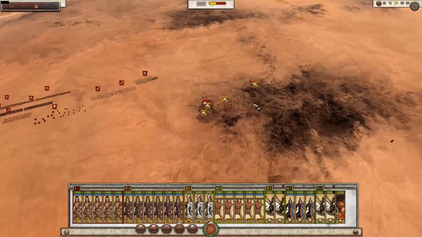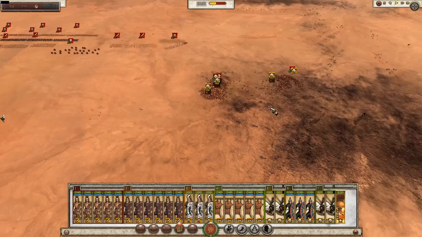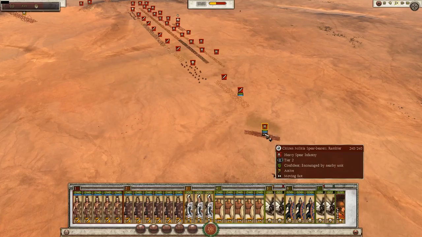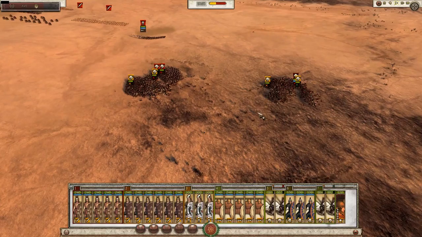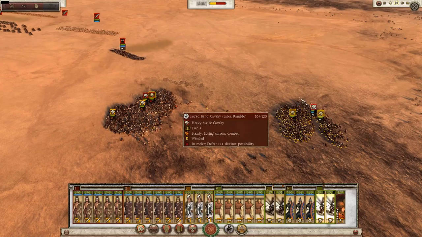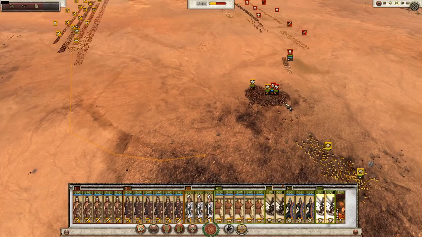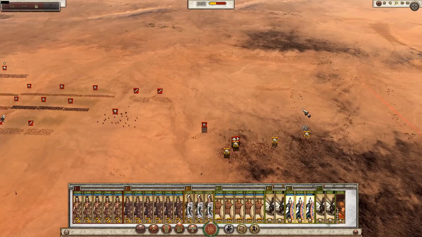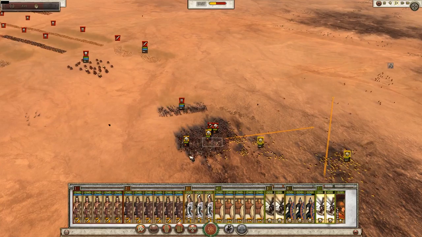Come on. Why are my equites not doing better? Come now, equites. Here we go. Get wrecked, citizen cav. Quit bringing your citizen militia spear bearers. The men are broken and running for their lives. Of course they are. They can never just do what I want them to. And that's a win. Oh, gosh. Must be better than Hannibal, which I doubt is going to happen.